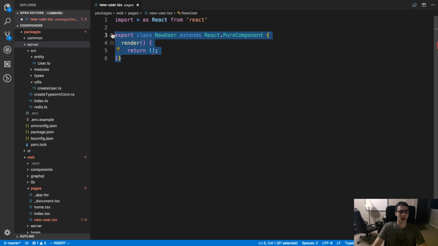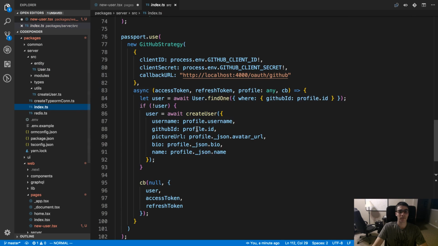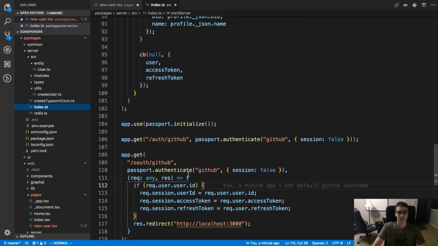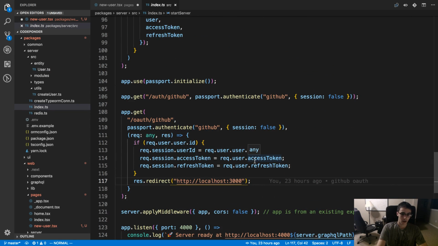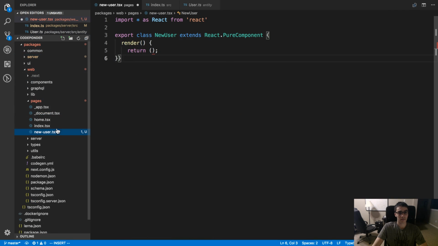And this is pretty much where we're going to have our form. All right, so now the redirect is going to happen at localhost 2000/new user. And so we're going to set up our form, and we're going to do Formik for this.